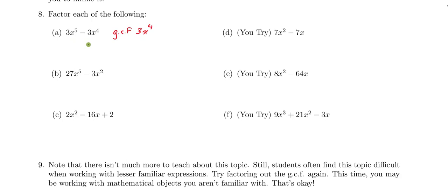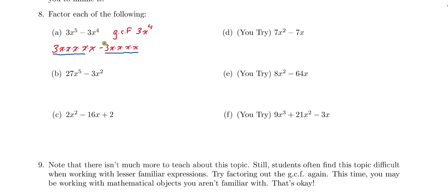Usually I won't, but for this very first example, I'll just show you a little bit better how this works in terms of powers, because we haven't reviewed exponentials very well in this class yet. So if I were to write this term out, it'd be 3 times x times x times x times x times x, with x multiplied by itself 5 times. And if I were to write out this term, we'd have 3 times x times x times x times x. So if I ask you, now that I've written it in terms of prime factors, what do both share in common? They both share those factors in common, where this term has an extra factor of x.